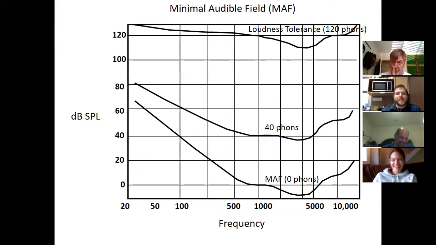Anyway, look at the bottom curve. 0 dB SPL is the softest it takes to hear a 1,000 hertz tone at 1 meter distance with two ears. Cool, okay. 1,000 hertz is 0 dB SPL. Fine, we established that before our midterm. Okay, but now let's play that same game with other frequencies.